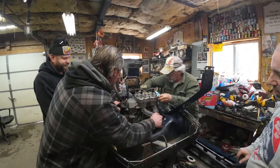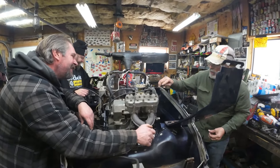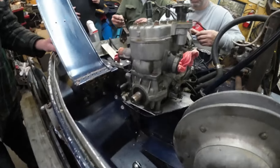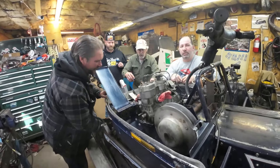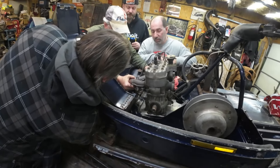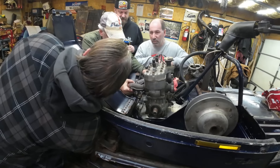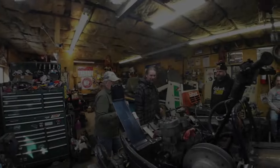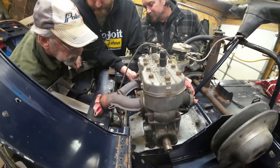It looks good on my hole — I gotta get this back one on first. You're gonna put two washers on this time. Brad just reached around and put this bolt in on the first try — on an early Indy, second try. He's gonna try on the other bolt. We may be renting out Brad for people with early Indies if this works as good as I think, because these motor mount bolts, they stink.